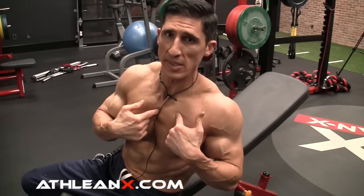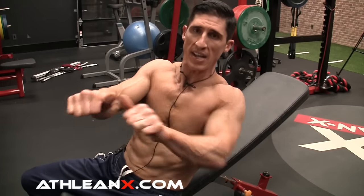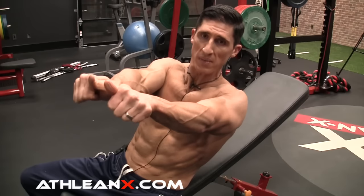Why does that work? Because we're using the position of the hands and wrists — knowing they're connected to the rest of our arm — to get a different response from the upper arm. We're getting more adduction: the arms are coming closer towards each other at the top, which is a function of the chest. So you're getting more chest activation by leading with the thumbs at the top.